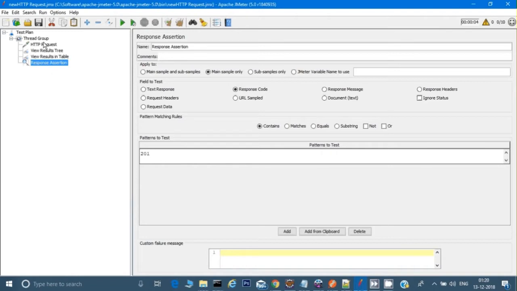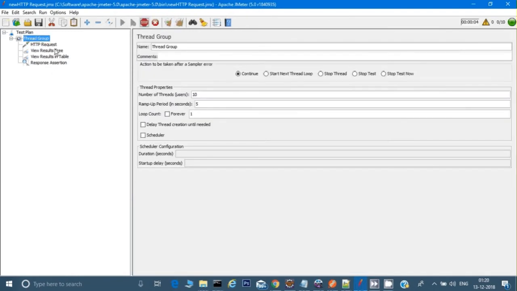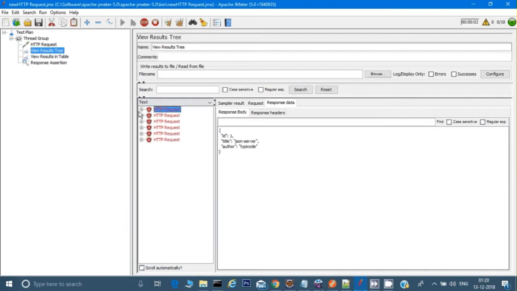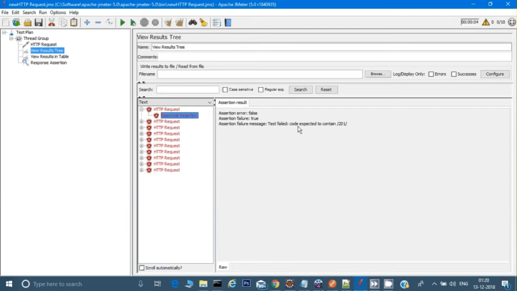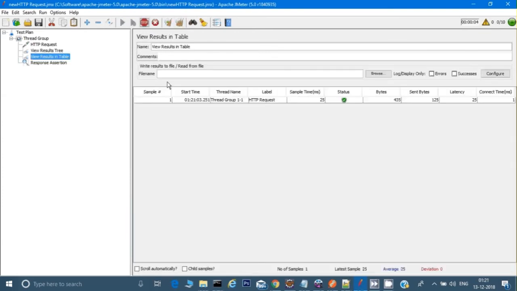Let's see how it fails. You see that all my requests are failing, and it says the expected and actual are not matching. So I will go to the assertion again. I will give 200 only, because that is the correct one.